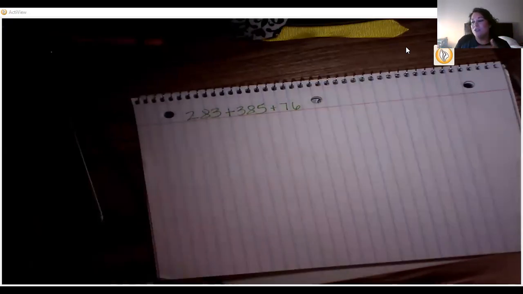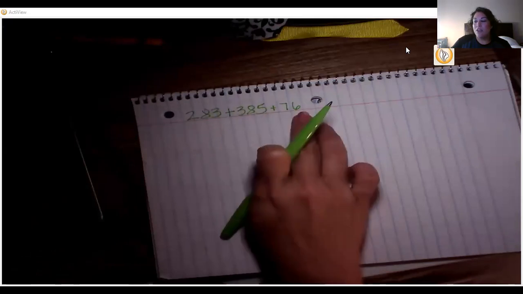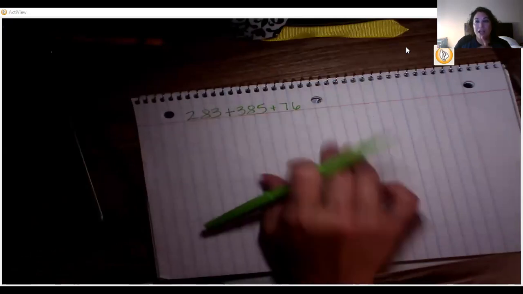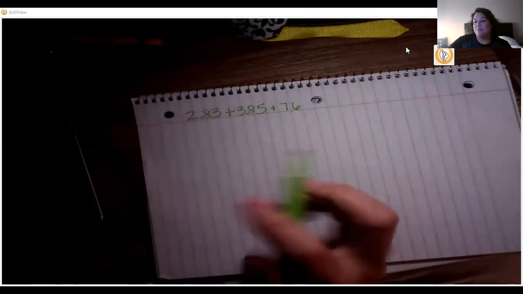Then Miss Morris came in and gave Miss Austin 76 pencils. So this is the number sentence that I'm going to be solving. And I want to really make a plan. And remember, I know this is multi-step, so I have multiple things happening here. So I'm going to have more than one plan.